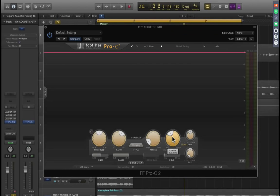So now, if this is going to be like solo guitar and vocal, I might allow it to be more dynamic because there's not as many instruments, so it can take up more of the space and be the star. If it's fitting into a dense mix, I may compress it more because it needs to fit in as a piece amongst many pieces. So let's pretend that it's in a dense track, and I'm going to set the compressor without it playing. One of the things that screws people up is that they start to try to set the compressor with the sound going, and it's almost like a house of mirrors. You don't know what you're hearing.